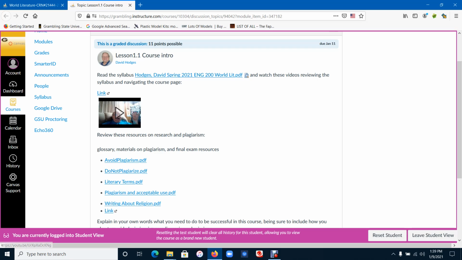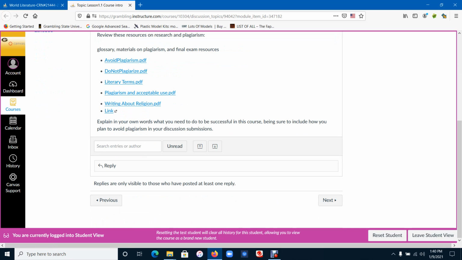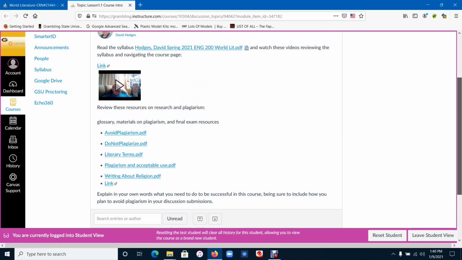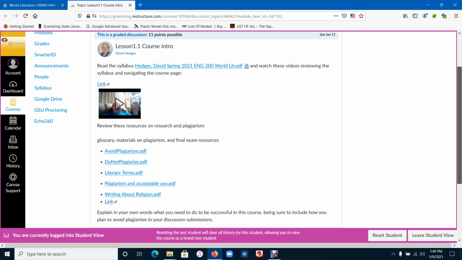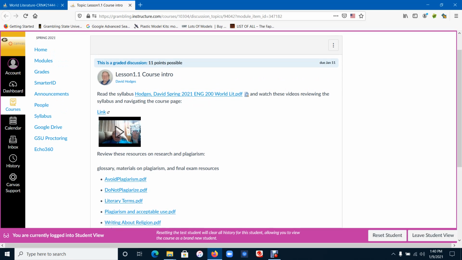And don't skip over all of this stuff and go straight to the submission. A lot of students want to do that, but all you're doing there is pooling ignorance. All of this material is relevant, and you need to know it before you can answer the question right. In this case, you need to read the syllabus.